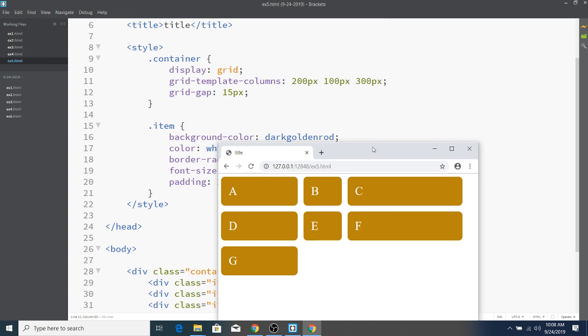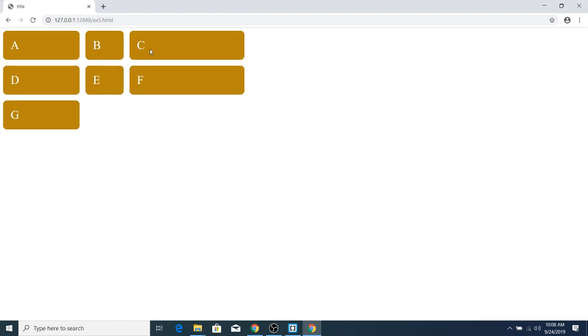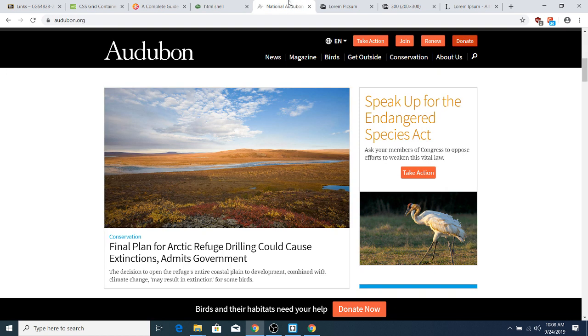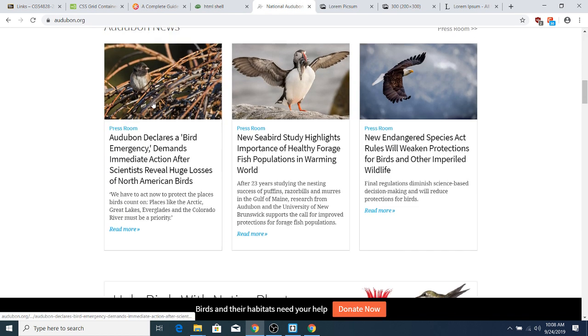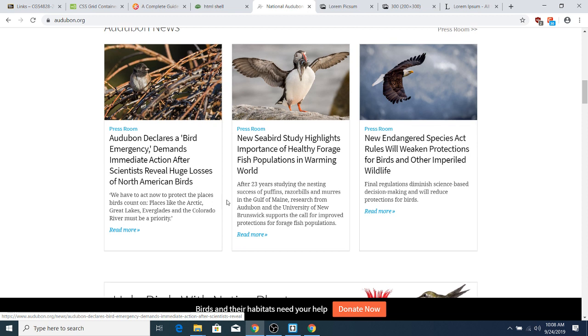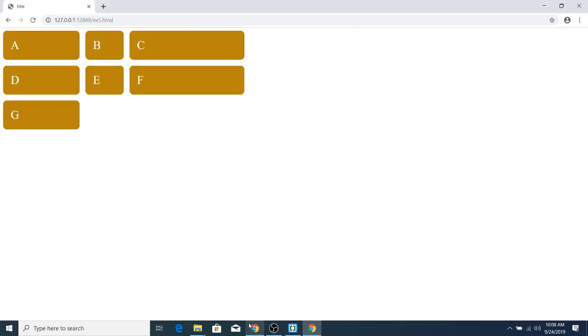I had one more example, but I don't think we'll have time today. I'll just do a little bit more with this example. What I wanted to do was take these, and remember the card we made earlier? I wanted to actually take this grid and make something like this, but we'll do that next time. We'll spend the whole class doing one website next class.